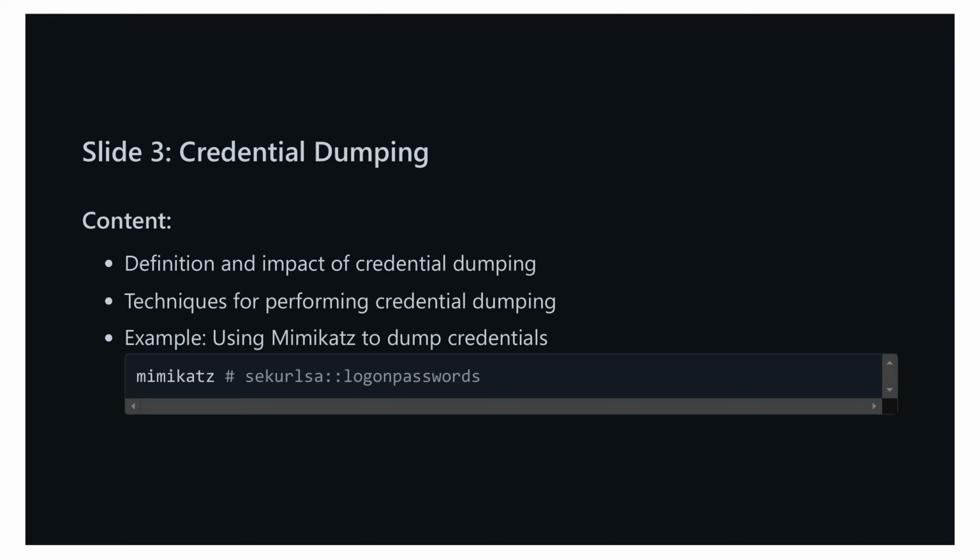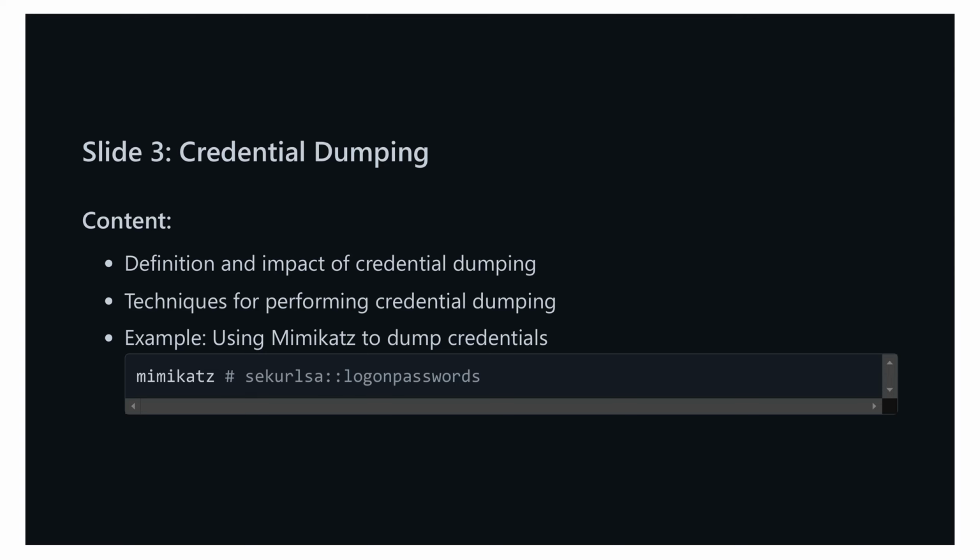Its impact can be significant, as compromised credentials can lead to unauthorized access to sensitive systems and data. There are several techniques attackers can use for credential dumping. One of the most popular tools employed for this purpose is Mimikatz. Mimikatz is a powerful post-exploitation tool that allows users to dump credentials from memory. As an example, the command sekurlsa::logonpasswords can be used within the Mimikatz environment to retrieve logon passwords from the system.